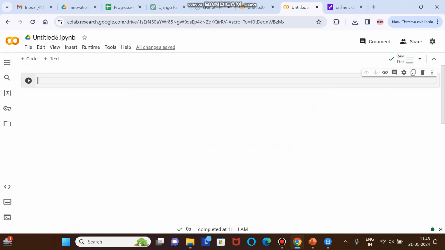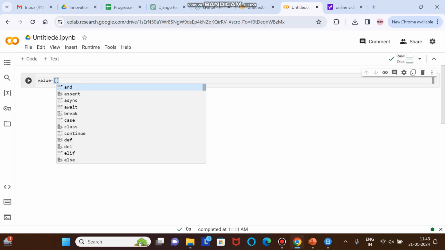So what is a list? Let me give you a quick basic explanation. A list is a mutable sequential data type. First, let's understand what sequential means. Suppose I created a list and I'm giving it the name value. Inside this list I'm storing some values like 23, 78, 12, 90.